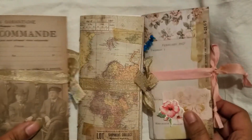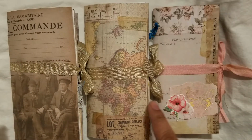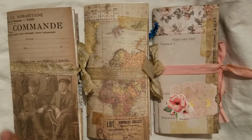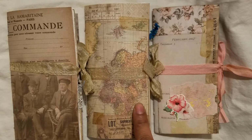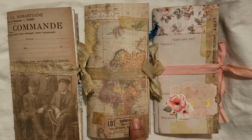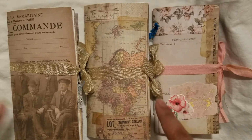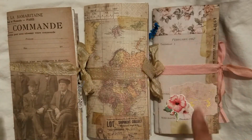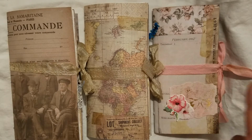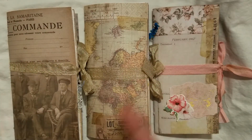The base of them, let's see if I can get them all in frame at one time, are all the same. So they measure 3 inches wide and 6 inches tall, because they were 6 by 6 papers that I folded in half to make the journals.